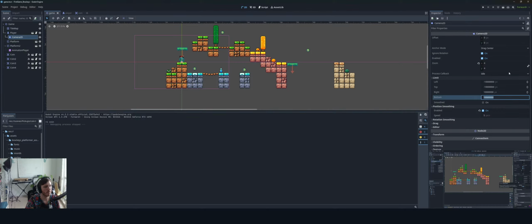To do this, we can use the ruler tool here at the top, or simply press R, and measure from this baseline here to where we would like the limit of our camera to be. I think a good value would be somewhere around, say, 120. So I'll simply go back to select mode and put in 120 pixels on the bottom. Fair enough. I'm also going to enable smoothing, and now when we play, we can see that our camera will follow the player, but whenever we fall off, it's simply going to stay put. Interesting. Okay, let's check that out.